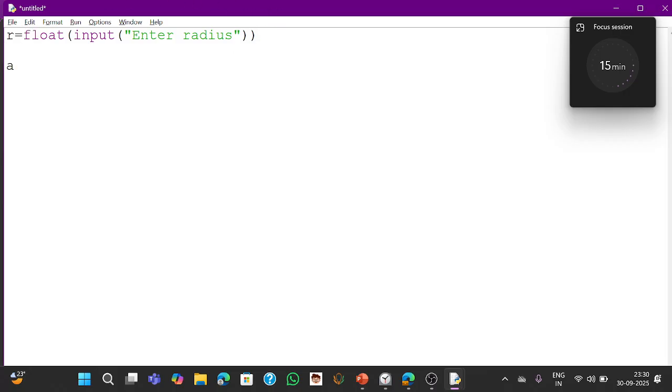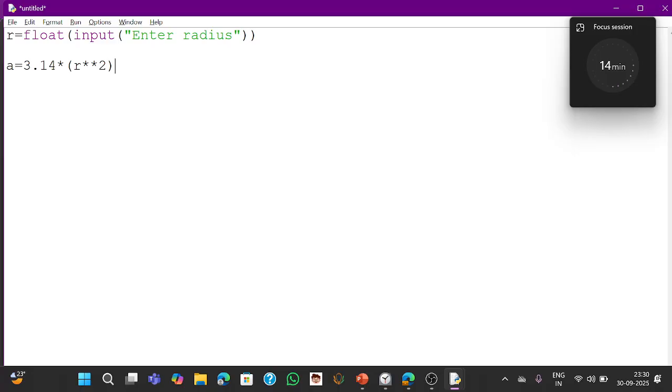Now let's write the formula for the area of a circle. Area, I'll write just a, where this is a variable where the area of a circle value will be stored. Now this is the container where the value of area of a circle is being stored. What is the formula? Pi r square. So pi is 3.14 into r square. R, I have to perform square, that is exponential of 2. Right? So this is area.